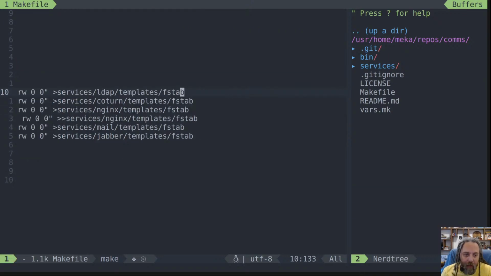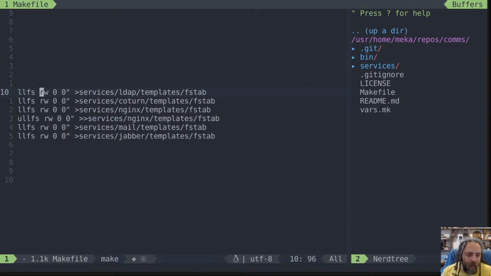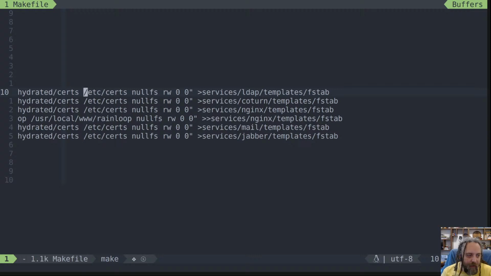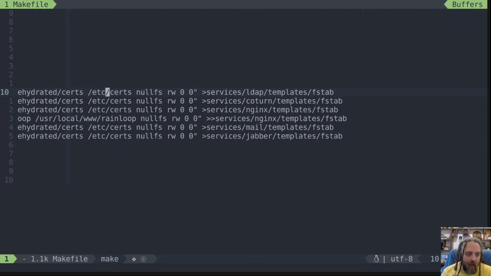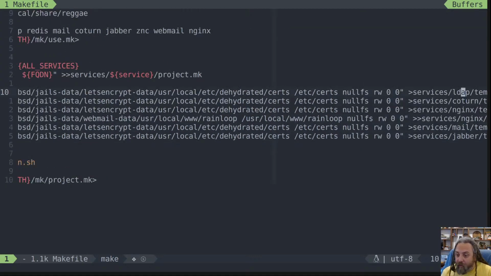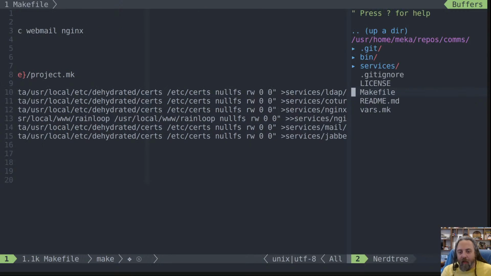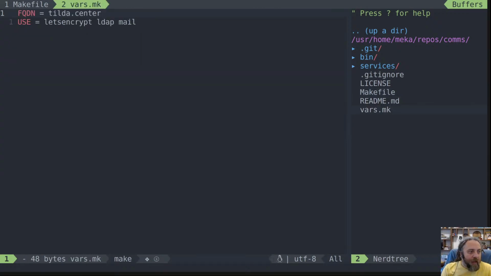And I'm making these certificates available under /etc/certs for other services that need them. That's just one example of how you can extend the capabilities of your Reggae based projects.